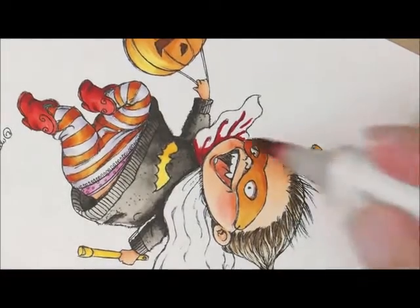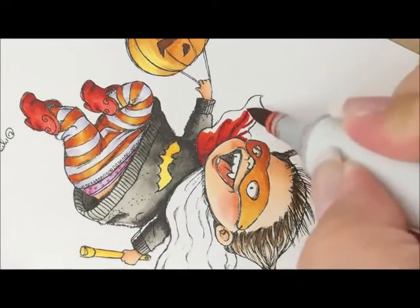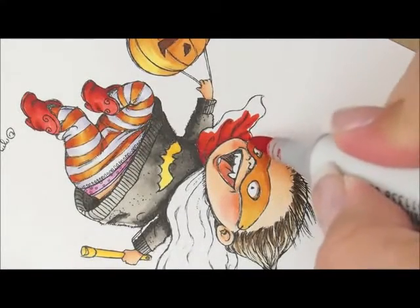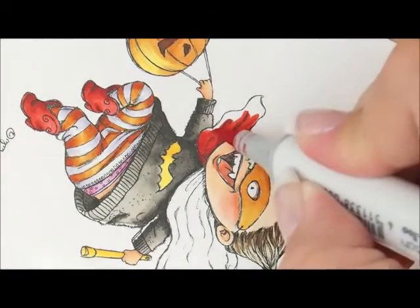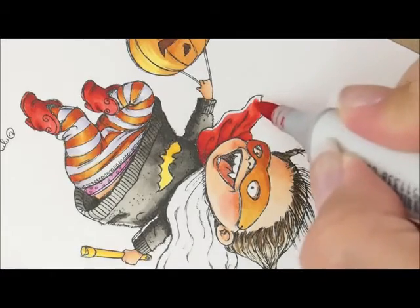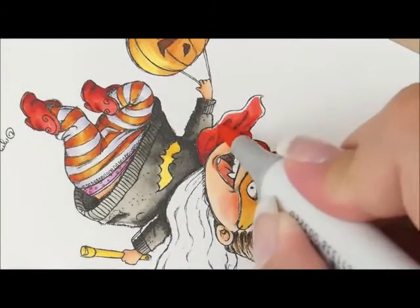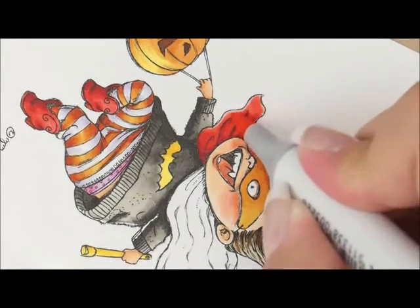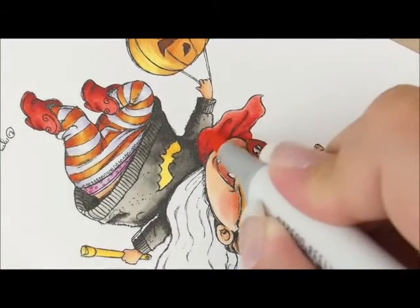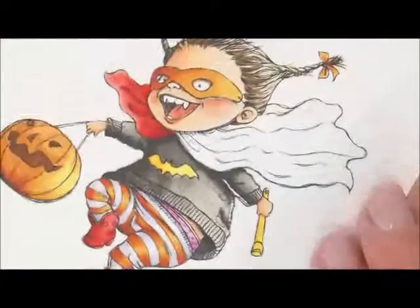Then I'm going to add R05. And then our R22. And then I'm going to fill that in with my R20. I'm going to go over it a little bit more just to soften the edge of that R22, kind of make it break apart and go back towards the R05. That. And then let's do this cape back here.